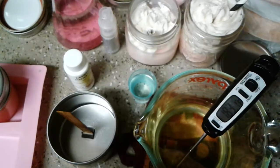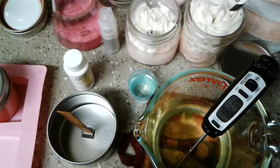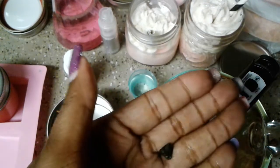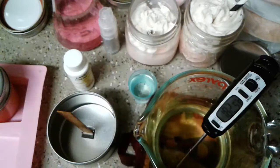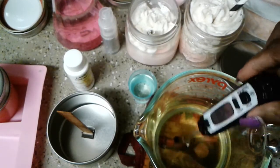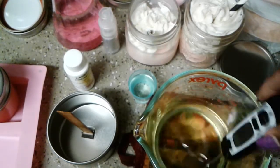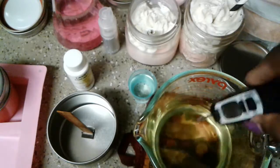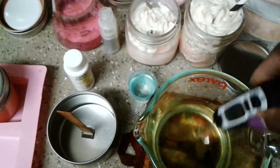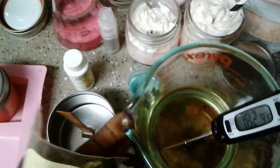So right now I'm going to take a green dye chip, and I also got this from Virginia Candle Supply. I'm only going to put a little tiny piece because we don't have much wax. I put it in when it's fresh off of the stove because it's still hot, and it just disintegrates, and it'll turn it into a light green. So as you can see, that's melting down.